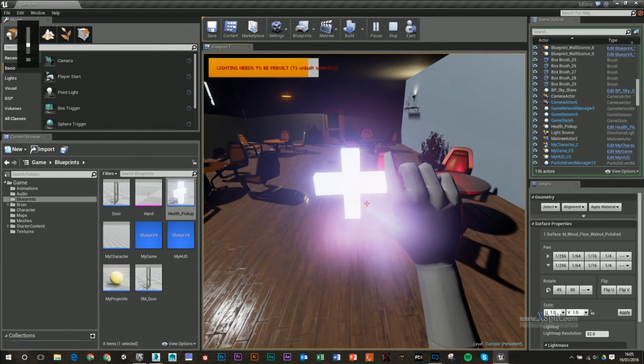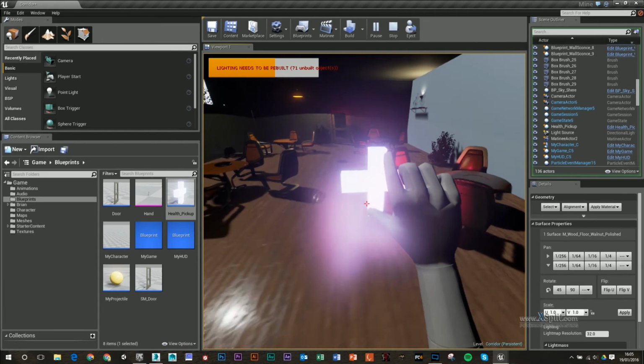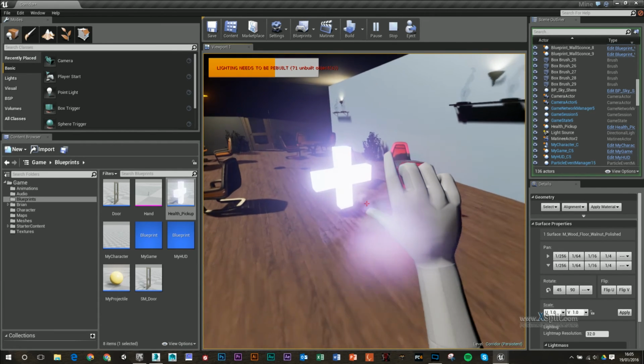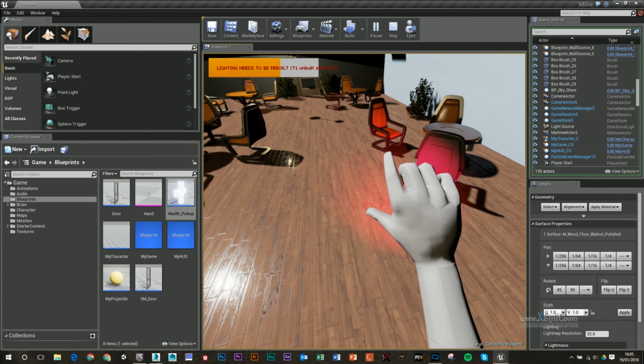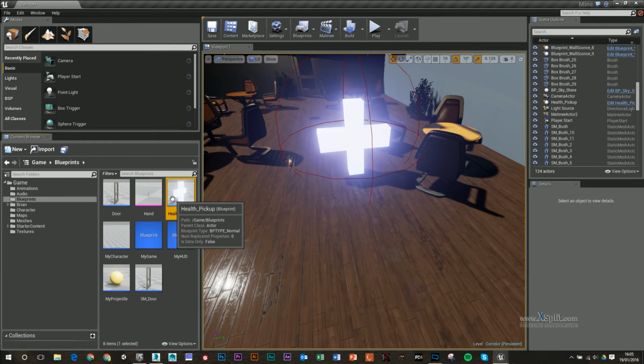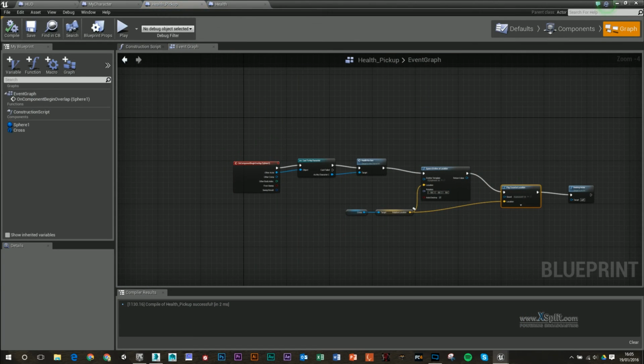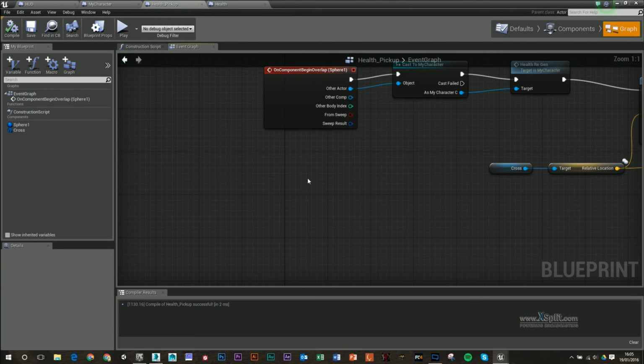So I'll press H a few times just to deplete some energy. And watch for this. You can see my energy's gone up there. It has played the sound and it has exploded as well. Now we can add a few other things into this health pickup, such as a rotation.